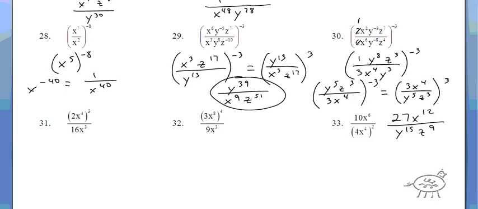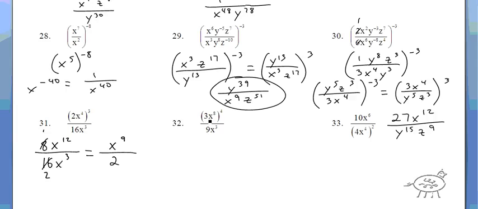Okay, so this one is, we've done these problems before where the whole thing is not cubed, it's just the top part. So let's simplify that. It's 2 cubed, which is 8, x to the fourth cubed is x to the 12th, over 16x cubed. And then you simplify that. Well, that's an 8 and a 16, so it's a 1 and a 2. So it's x, remember you do battle, so it's x to the 9th, and a 2 in the bottom. Okay, and that's your answer.